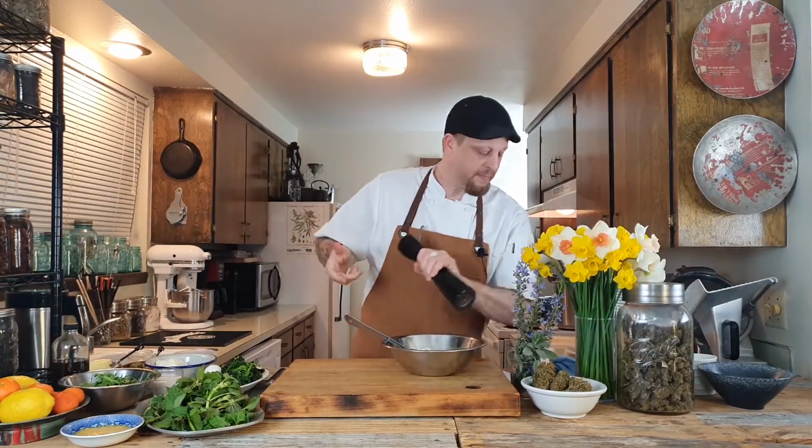All right, so we're gonna throw in some ricotta cheese, whole milk, whole fat ricotta cheese. We're gonna add that right in there. Little pinch of salt. Couple of grinds of pepper. Don't be scared of the pepper. And then we're gonna take those wilted nettles that we have and chop them up, as fine as you'd like, actually. They don't have to be really fine. So we're gonna chop the nettles up.